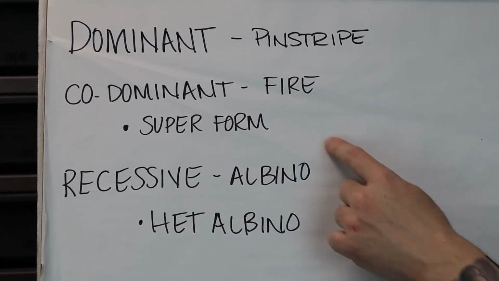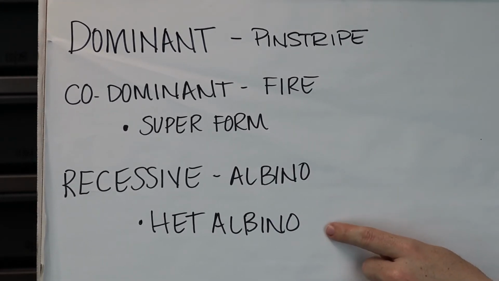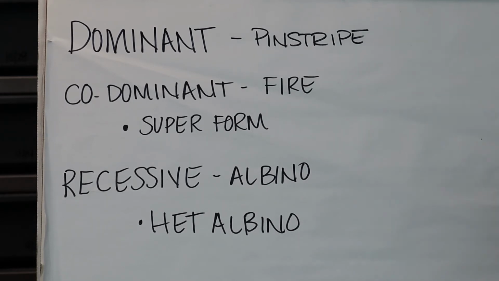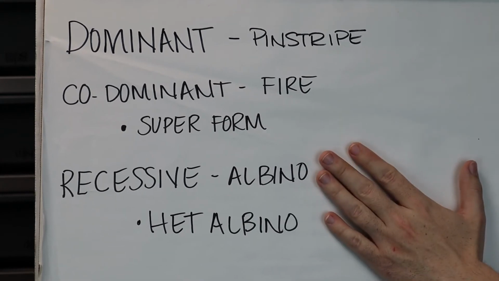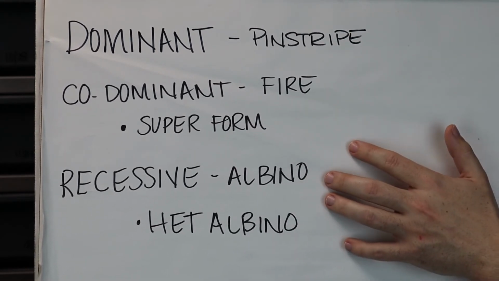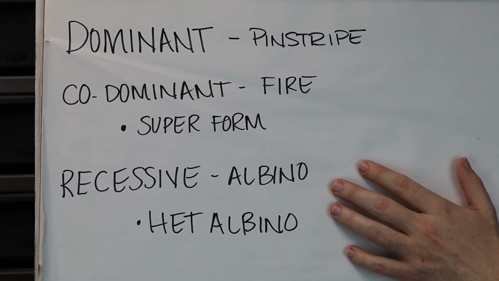So the recessive is probably the most complicated for people to understand. There are het versions where it's not visual, and then there's the actual visual version in albino. And we'll get into how the visuals versus non-visuals play together in the next genetics video. So I want to save that for the 102, because I think the thing that people get hung up on most, of the three, is probably recessive. So I want to spend a whole video going over how recessive works, the percentages, what they mean.